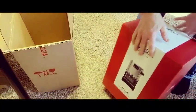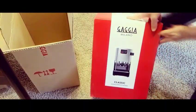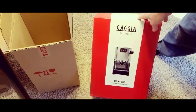Pretty packaging. That's what it's gonna be. Let's take this and let's go up here to the table in the kitchen. And I'll just take a quick peek here.